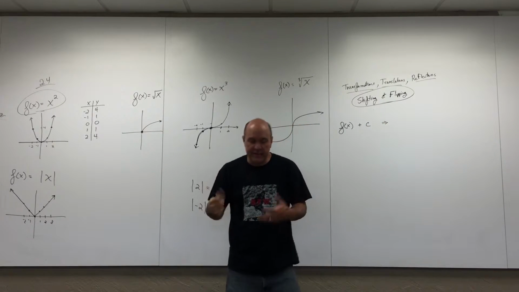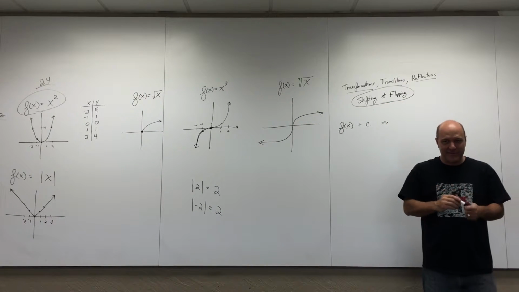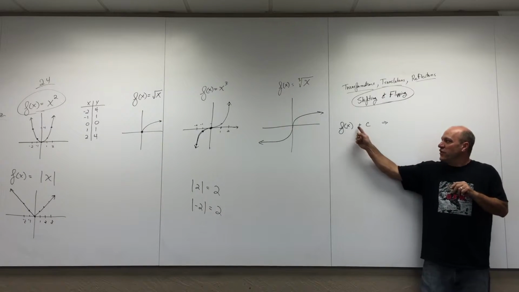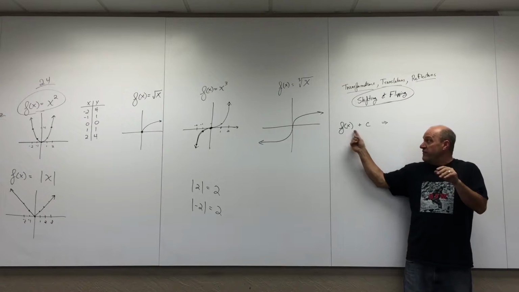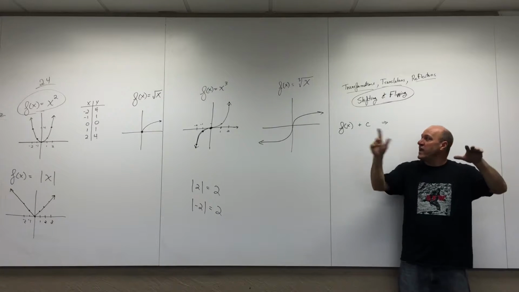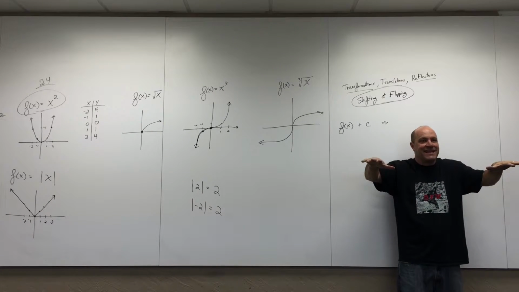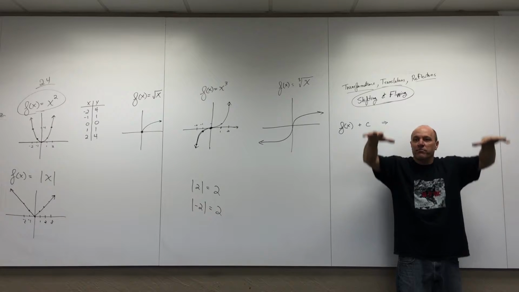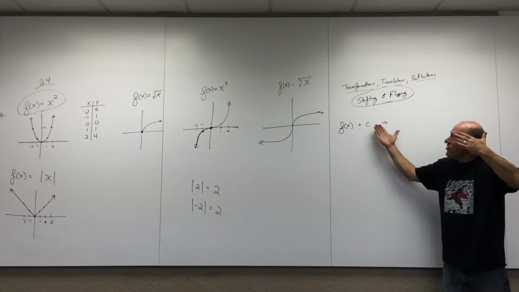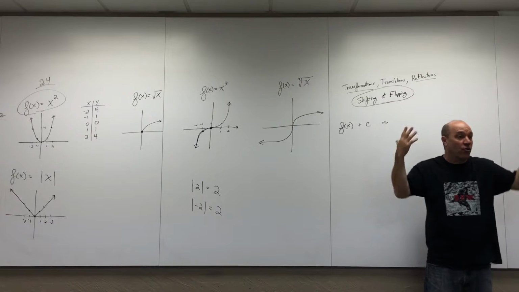Now, I can just tell you the answer, or I can try to explain it. I'm a teacher. I like to explain things. And so I want to say this. You could think of this f of x as a bunch of y values. And if you take all these y values and add some number to them, what's going to happen to all these y values if you add 6 to them all? They're going to move up 6. That's exactly what happens. So when you add a number to a function, you're shifting the whole function up 6 or 10 or whatever that number is.